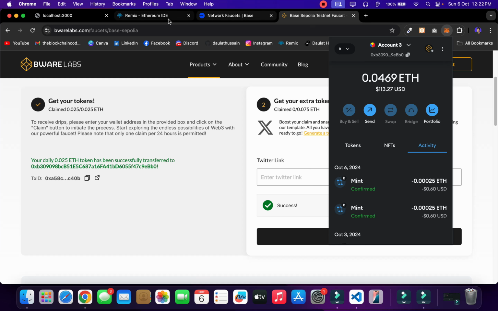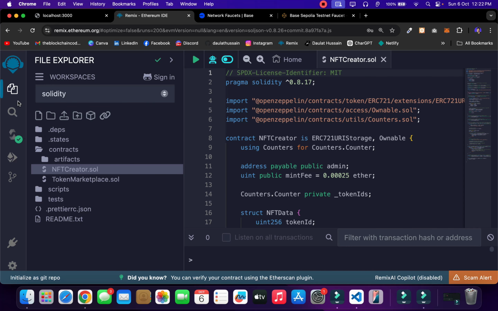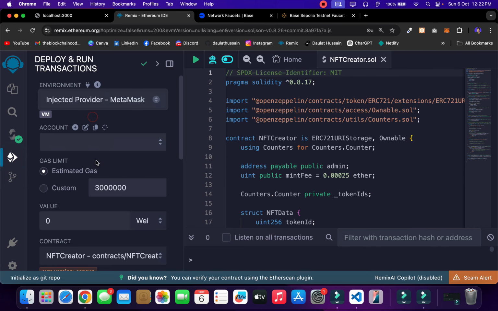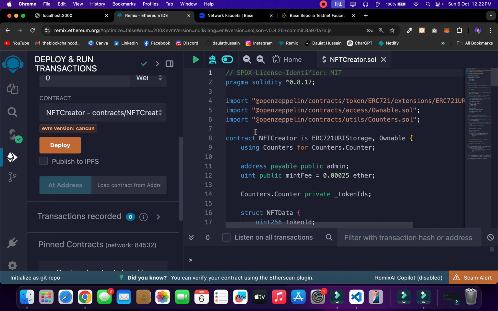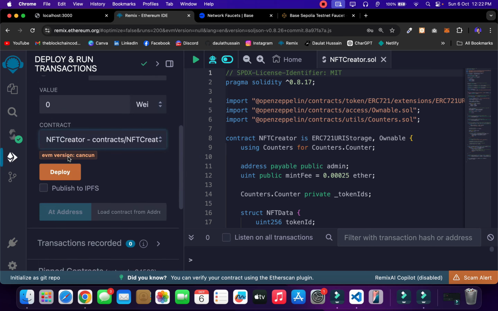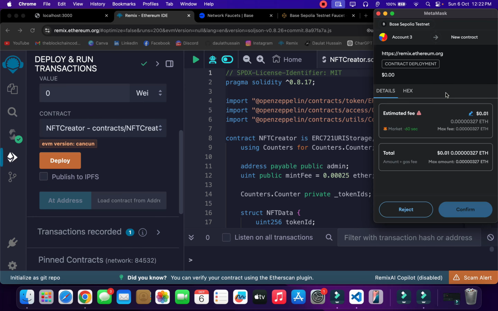So I got this fund. Now I have to do the same thing. I have to deploy the contract. So let's do that and let's deploy the contract very quickly. I'll simply come back here, change the network, change this injected provider, and this time we are connected with the Base chain. You can see the fund is reflecting and we're going to deploy our NFT contract. Let's click on this deploy. This deploy is going to make a call to our smart contract and it's going to simply deploy.